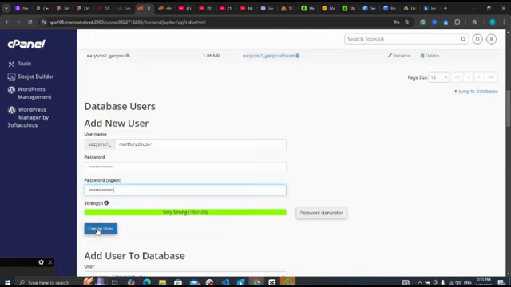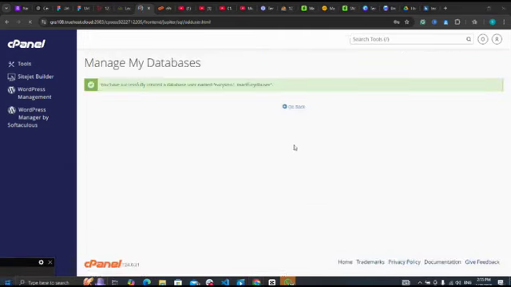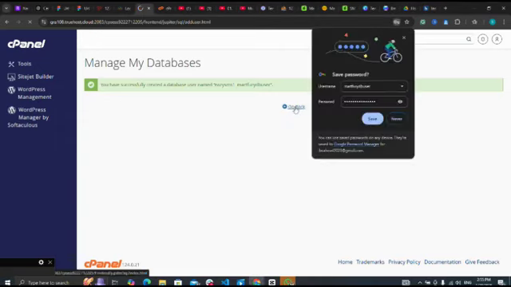And next I click on create user. User created successfully, so I click on go back. I've successfully created my user and my database.